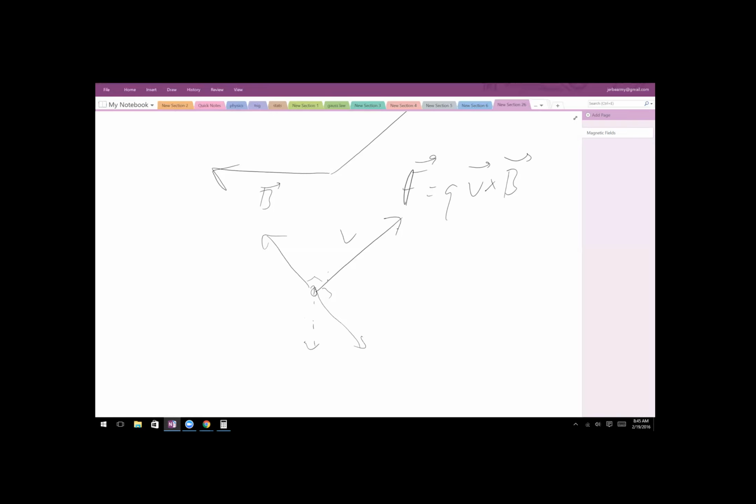So again, imagine putting your hand on the V with the palm facing the B. Where's the B? The B is coming straight out of the board. Oh. So if I put my hand on V with the palm facing out of the board. No, it's going downward. Yeah. So this is the direction. I didn't know where B was. I thought it was going down. Yeah. So this, okay, yeah.